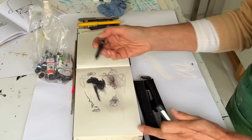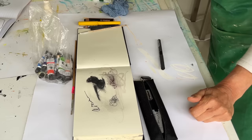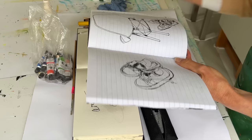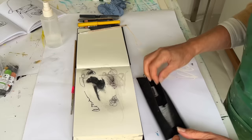And I thought it was permanent, but there is some degree of run. My Uniball is a black Uniball and I use a fine. The Uniball is permanent. Where would I be without my Uniball pen? So all my writing and drawing in notebook, I can't go anywhere without. If I could only have one pen, it would be a Uniball pen. And there's no shift on that. And that's it. Your real minimal kit for me is just that.